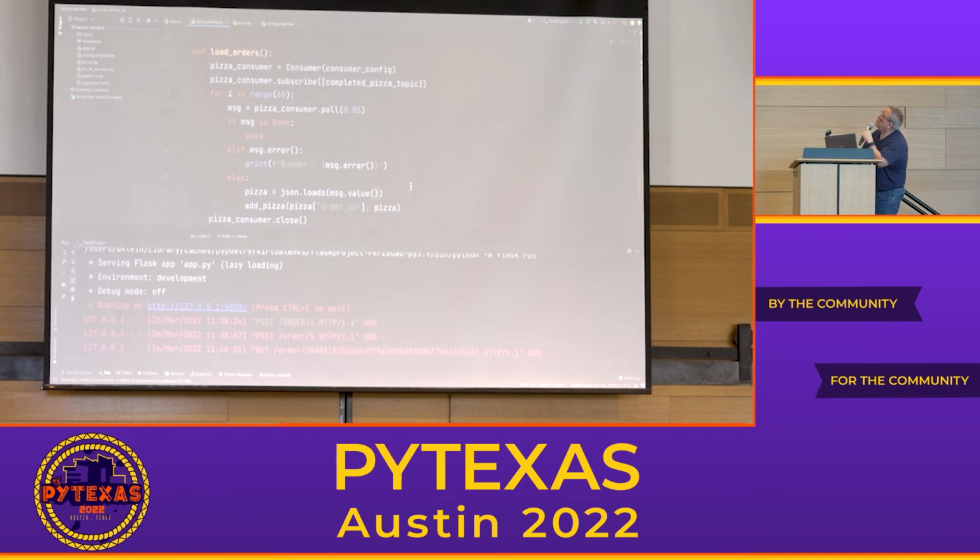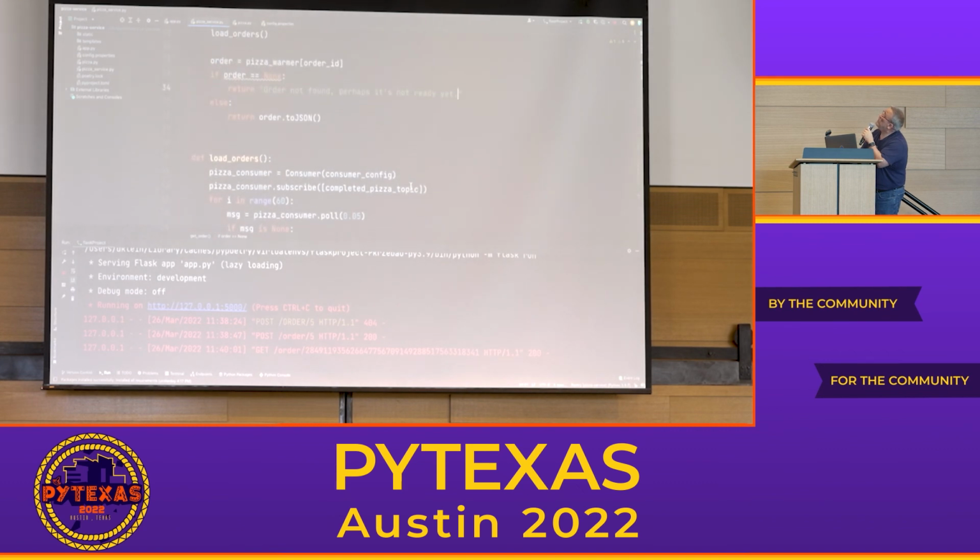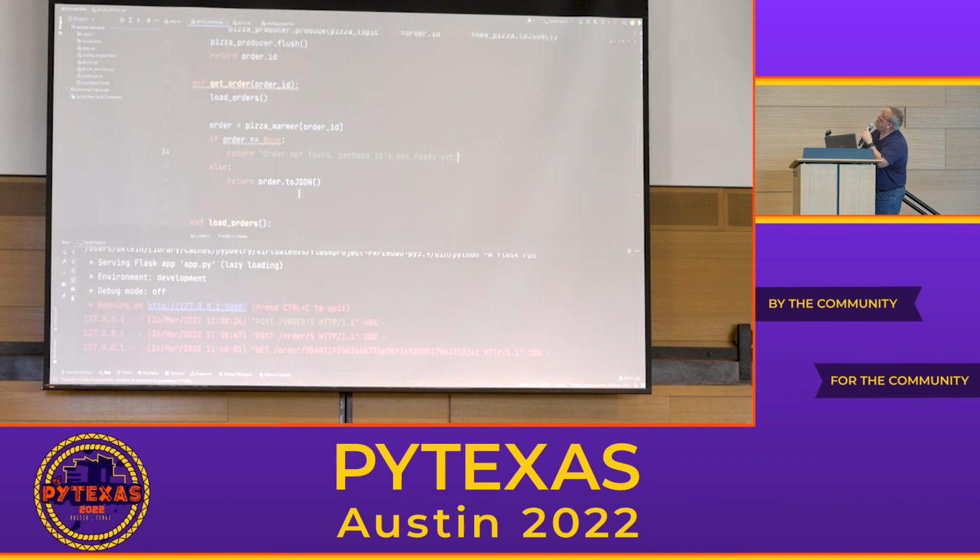So that's loading the order for us, and if we find that everything's good, we can return that as JSON. In this situation, where the other ones have a consumer that's running all the time, just waiting for another topic to land because we don't know when it's going to happen, and then when it does land, it does its work and produces to another topic, this one has a consumer that we fire off when we need it to get our order.